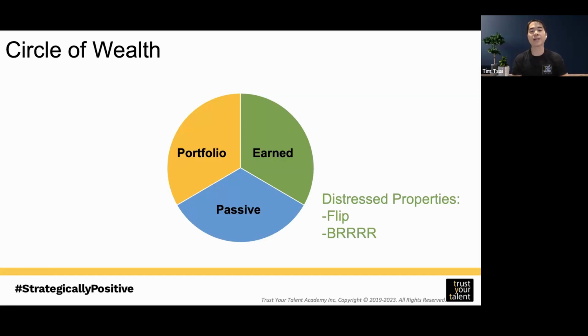Okay, so really, BRRRR is the very foundation for any type of strategy that you will use and any type of property type that you will acquire, because you want to go through this value add process. It's very fundamental. And unless you are leveraging lease option as an exit strategy, leveraging single family homes, most of the times it is what we call a property first approach as an investor. And so what that also means is most of the times when you have a property first approach, we would highly, highly suggest that you look at distressed properties, okay?